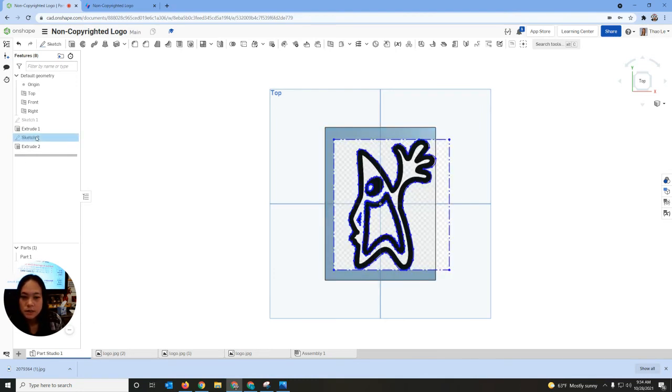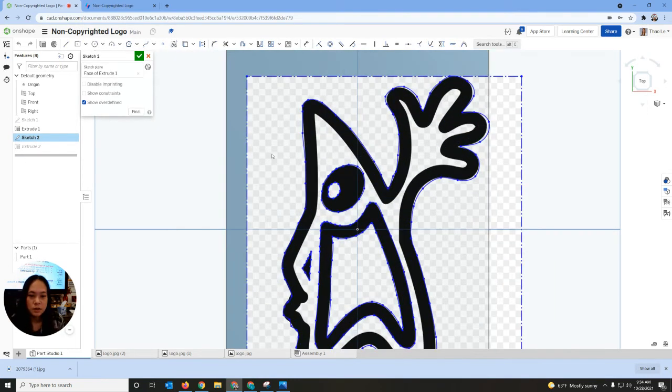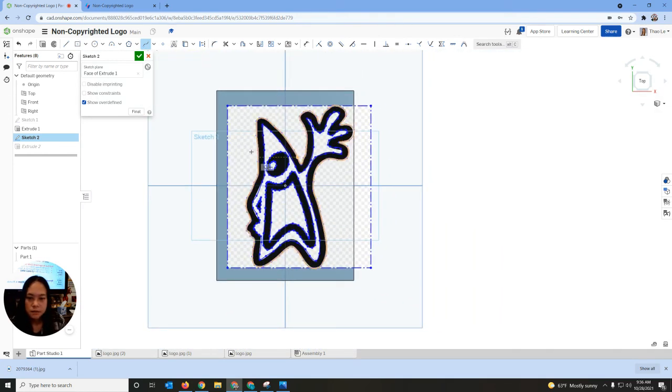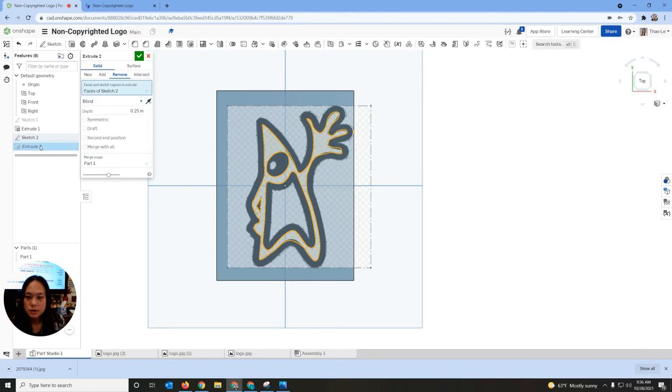So I'm going to go back to Sketch 2 and trace the inside. So I'm going to go and actually do all that, trace all of this. And then I'm going to extrude it to see how it looks. So give me 1 second. All right, everything is highlighted. So now let's try extruding and see what happens. I'm going to X that out. I want to extrude this, this, this, and that.